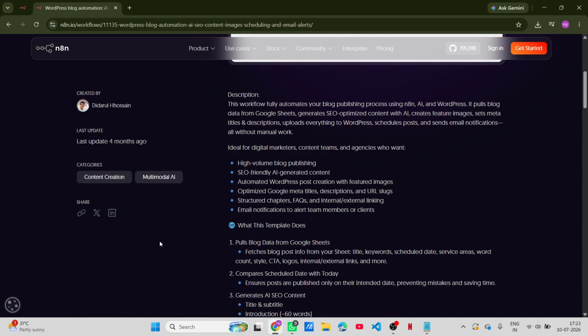First, let's get started by talking about what n8n is. It's an open-source workflow automation tool that allows you to make connections between different applications and services. Think of it as a bridge that helps various platforms communicate with one another. With n8n, we can automate actions between WordPress and an array of other tools.